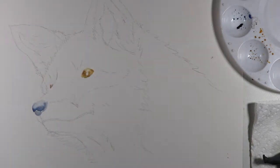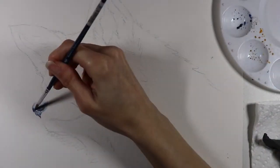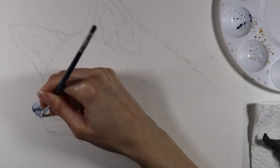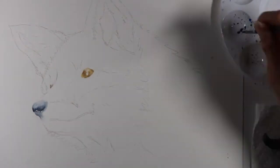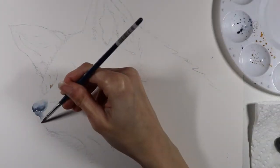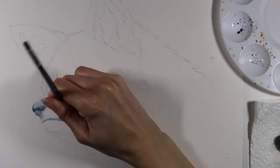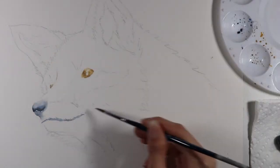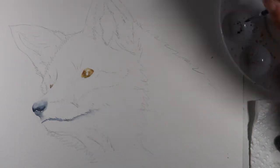When I go to work on the nose, I added some blue color to the bottom where the shadow is going to be, then added some clear water on top just a little bit and let that paint flow slightly. It created more of a smooth blend from the shadow to the highlight. You have to be really careful with watercolor highlights because you need to preserve them — you can't add them at the end like you would with acrylic.